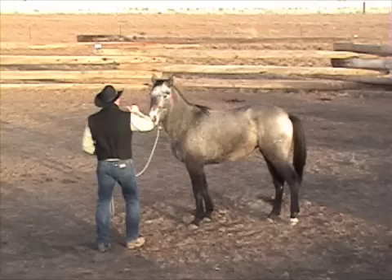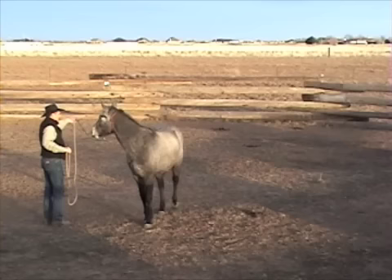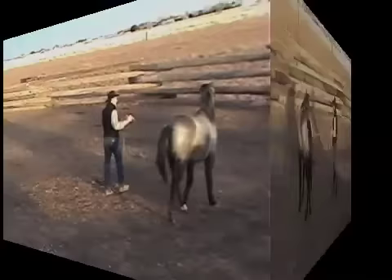Let her stop there. I'll ask her out again and then we'll change directions. Run this hand down the line, advance on the hind — that's pretty nice. Now I'm going to push some slack and see if she'll follow that lead rope. I've been working with her on the circle, trying to get her mind on the circle, so I'm trying to get her mind on the new direction here.